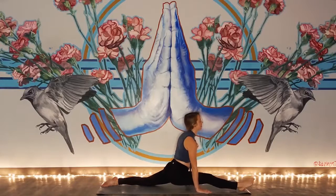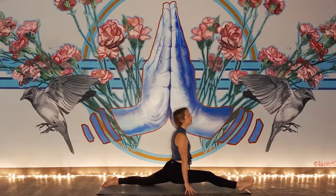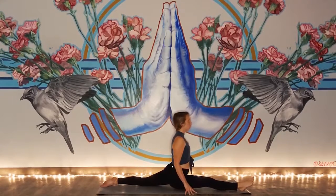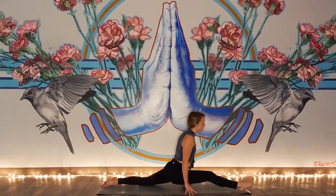So again, only if you're aiming for splits, which is not necessary, but only if you want to do it. Maybe start to come down. You can always place a block here, a little bolster. But we still want to be having some slight moving. A lot of breathing. And then we'll start to come off of it.